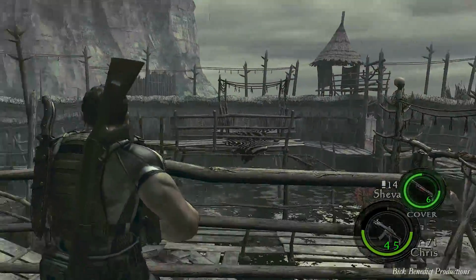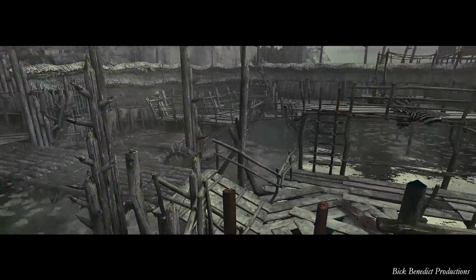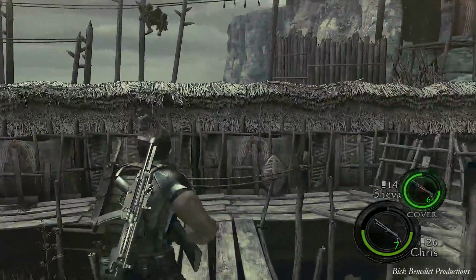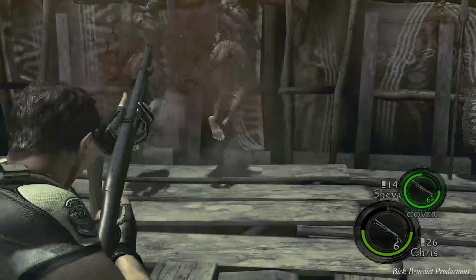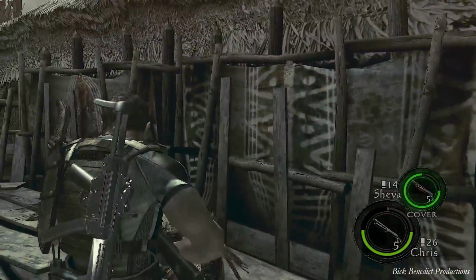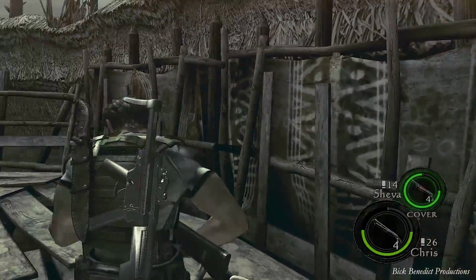So when you come over here, I've left this cutscene in. You're gonna have some more spawners. So falling back is a pretty good idea. Not only because it gives you space, but because you can see there's a couple of jumpers over here. So just dispatch them accordingly.